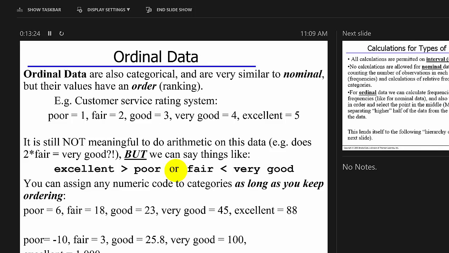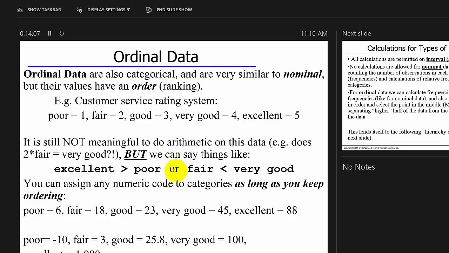Ordinal data. Ordinal data is very similar to nominal data. In what sense? It's also categorical. It's just a bunch of categories, okay? So therefore, again, we cannot really compute the average, or anything else for that matter, okay? One important distinction between nominal and ordinal data is that in nominal data, like in our previous example, the categories are not ordered in any way, right? Is it better to be single or married? Who knows, right? Some people would like to get married, some people would like to stay single, there is no natural ordering between the categories, right? Ordinal data has natural order.